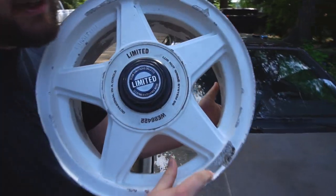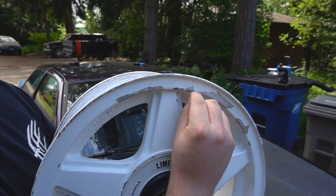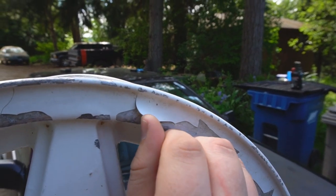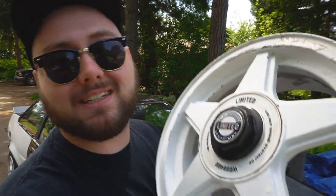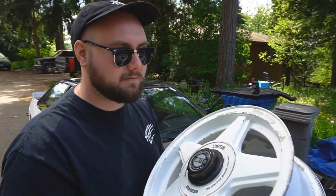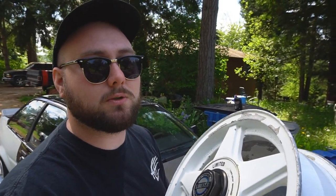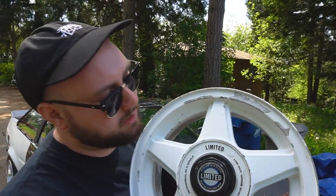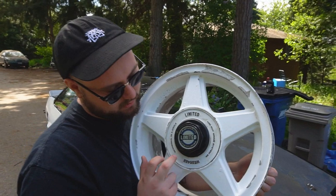You might notice they're pretty gross — very chunky and crusty. We're going to take care of that today. I got some paint for these and we've got a sandblaster. The agenda is to sandblast the hell out of these and then paint them. I got super bright white primer and some slightly off-white spray paint that looks pretty close to the color on the center cap.